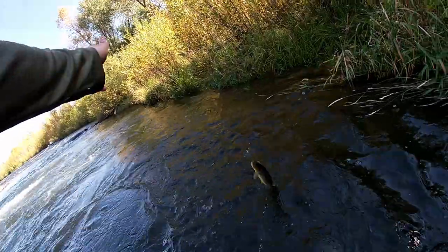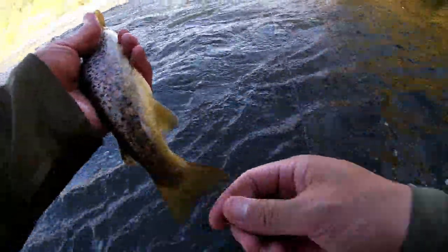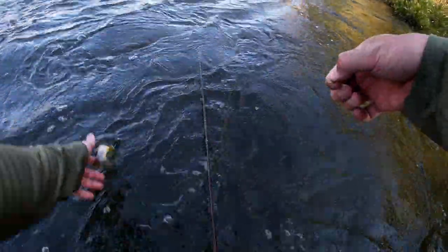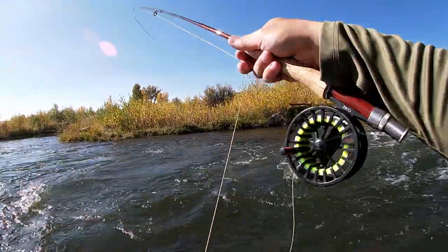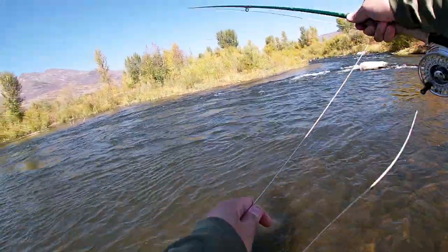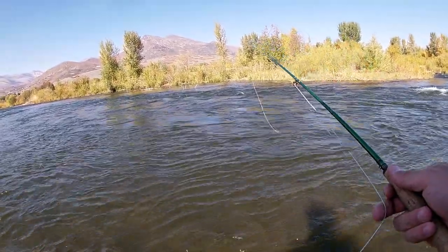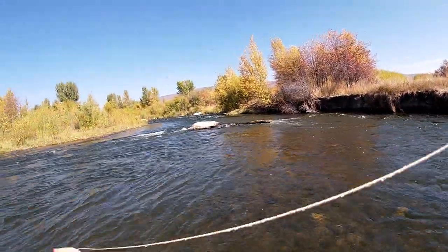I wasn't sure on his size, so I got him on the reel. Took my bite bar emerger. Right in the roof. Little guy. There we go. Oh. There we go. Oh, popped off. Pretty sure that was on the caddis.